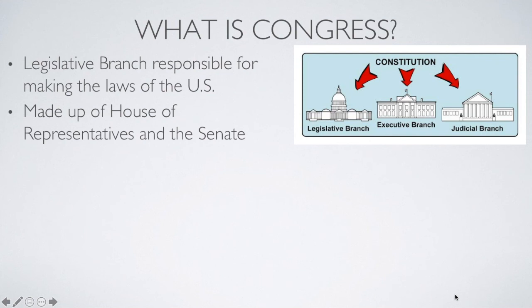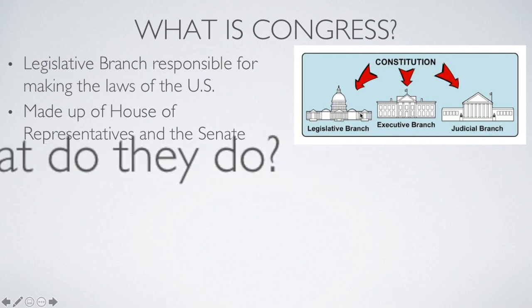As you can see in the Constitution, we have three branches of government. We have the judicial branch, where the Supreme Court judges sit. We have the executive branch, where the White House is, the presidency. And then we have the legislative branch, which has two houses. You have the Senate over here, and then over here you have the House of Representatives.